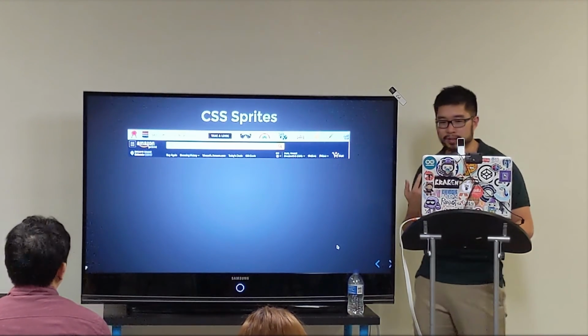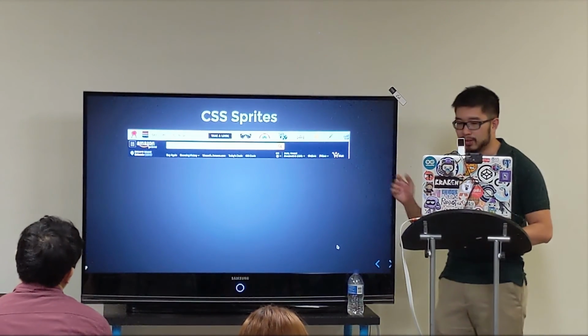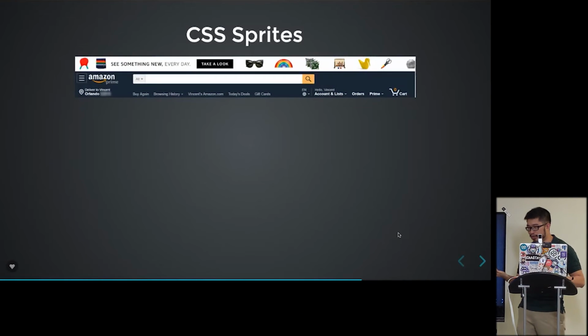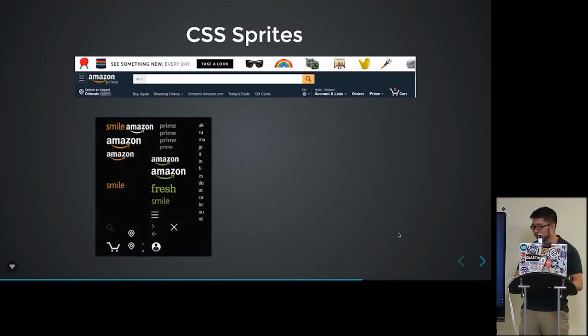If you inspect Amazon.com, they use it heavily, and when you know Amazon's using it, other people follow suit. If you were to go on Amazon right now and inspect this, for instance, you'll see a CSS background image reference, and when you download that file, it'll come up as this. What Amazon does is take all the images and pack them into one image.